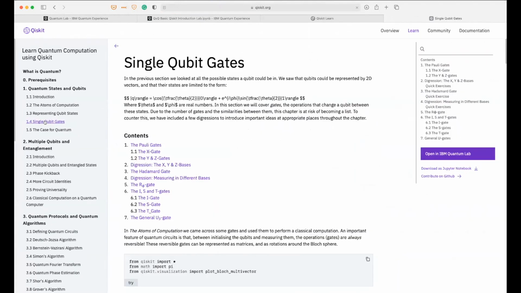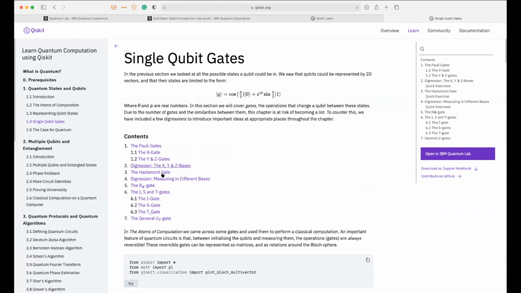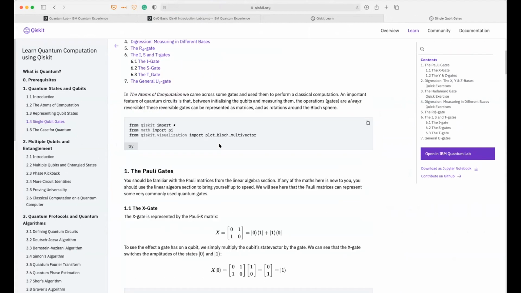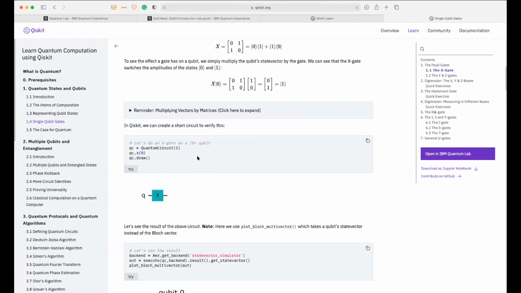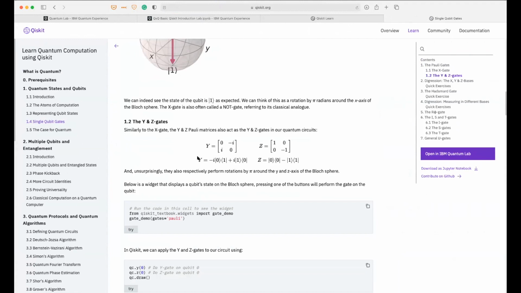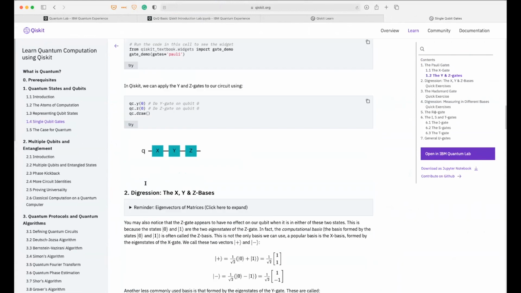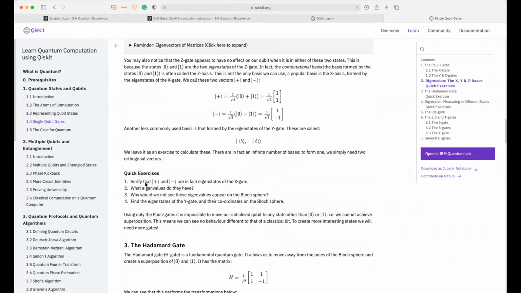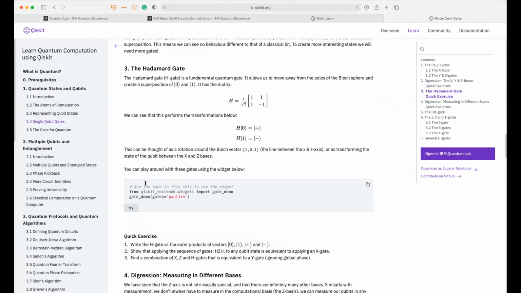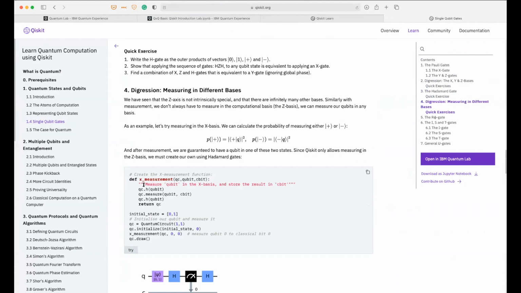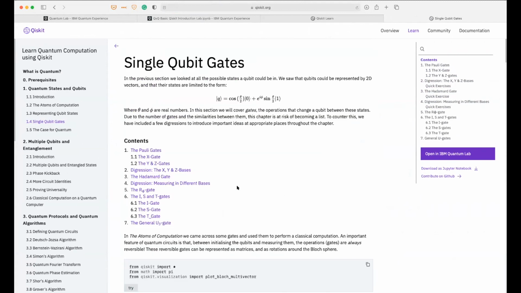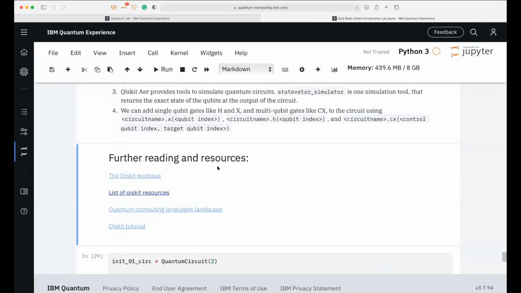Yeah, so here, if we go to the single qubit gate section, here, yes, rotation gates, X gate, yeah. I'm not exactly sure. As you can tell, I'm not super familiar with the documentation here, but this would give you a similar sort of introduction to all of the stuff that we talked about. There would be a reference somewhere that tells you how to do all the different gates. I'm not exactly sure where it is at this moment, but I'm sure it exists.